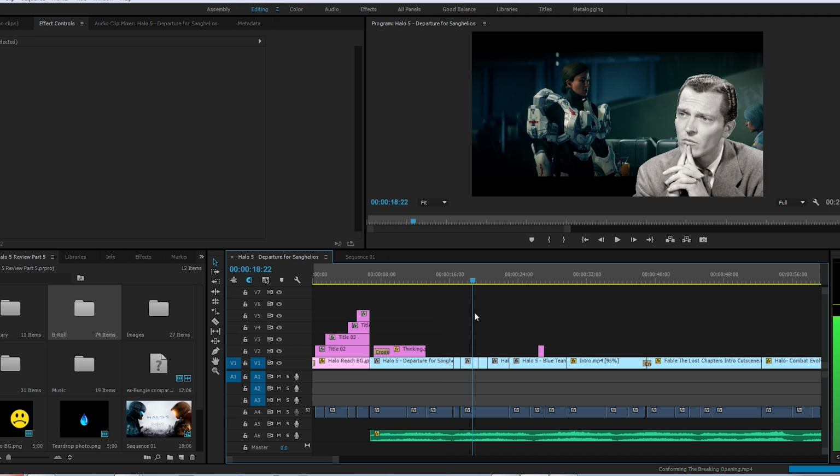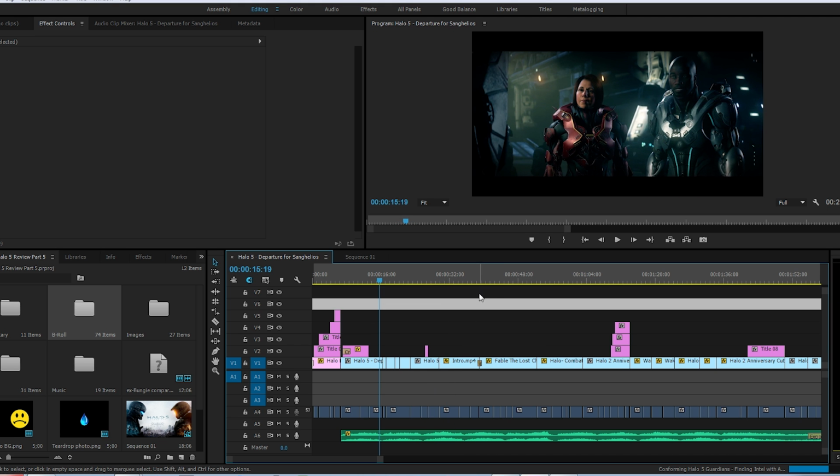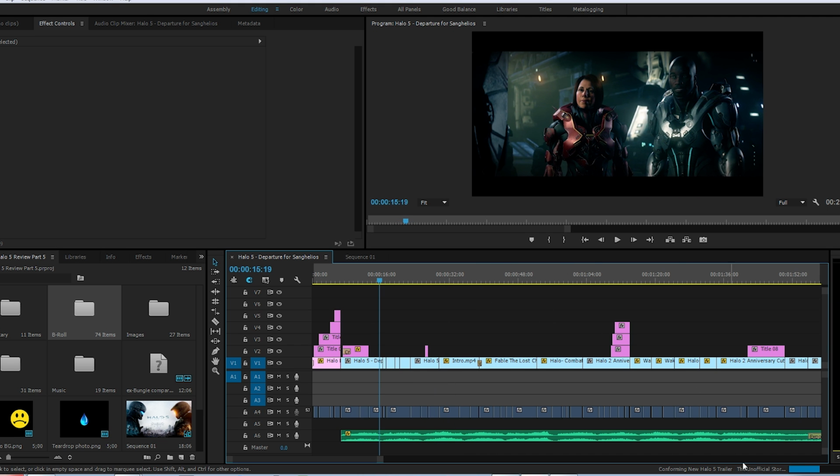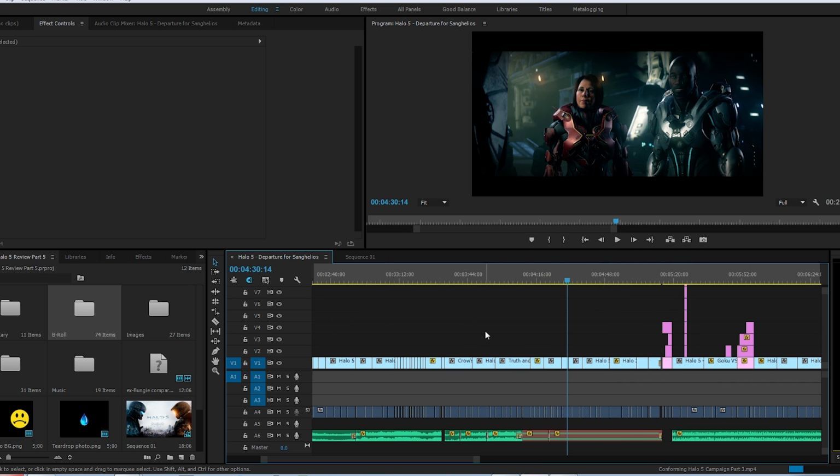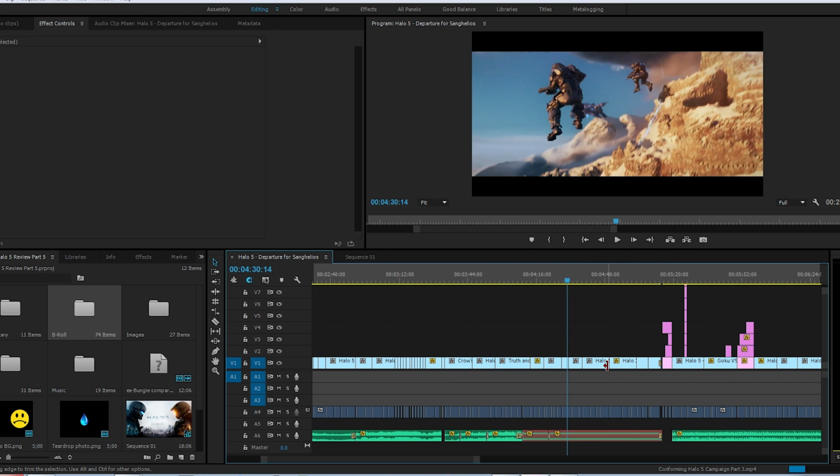But as you can see here, oh boy, it's glitching out a little bit. This bar right here is because I haven't opened this project in a while, and because I moved or deleted so many of the files, some of the stuff has to load back into the project. That's what this is, Conforming Halo 5 Campaign Part 3.